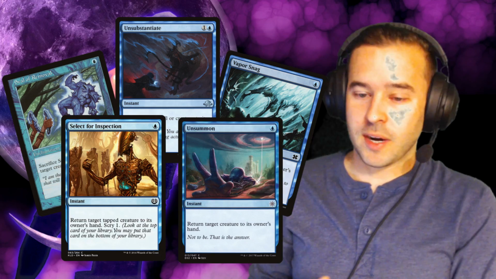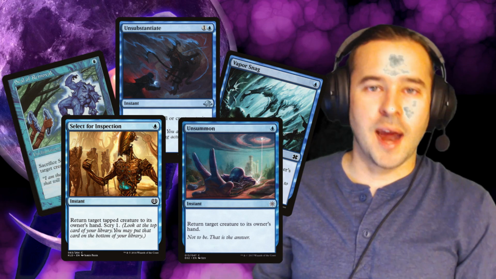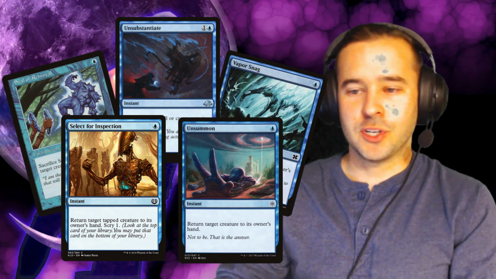Select for Inspection is another great one. It's 1 blue mana. We can turn Etrata back to the hand whenever she's tapped. Also get the Scribe, which is really nice. Then, of course, Unsummon. Wonderful card, 1 blue mana. Return target creature to its owner's hand.